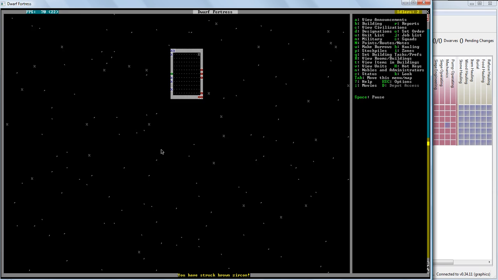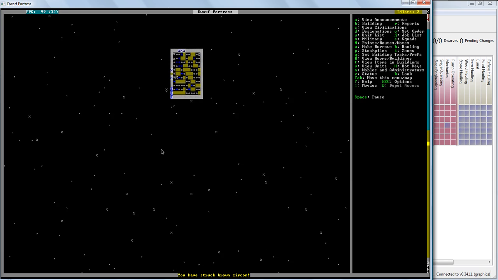And we're hitting some interesting rock down here. Brown zircon. Oh, that'll be a nice gem. We'll get that eventually and be able to use that.